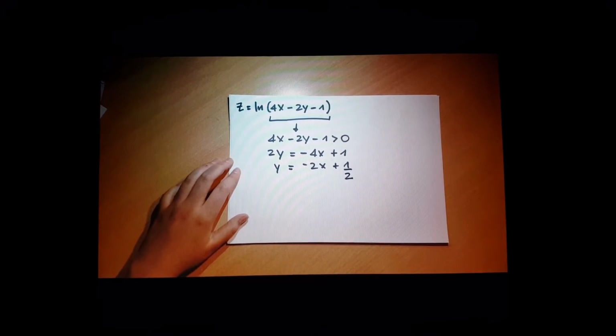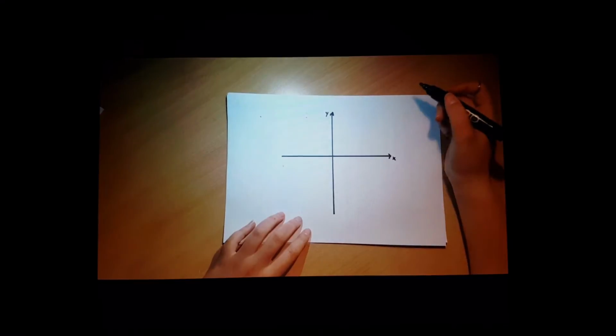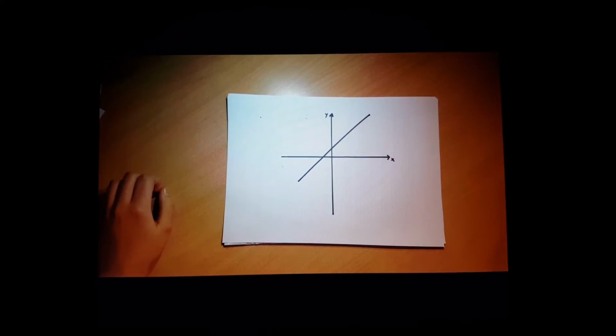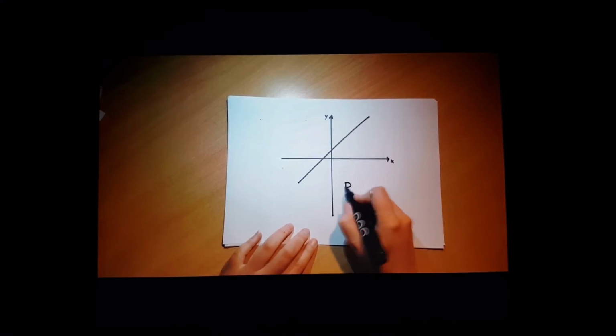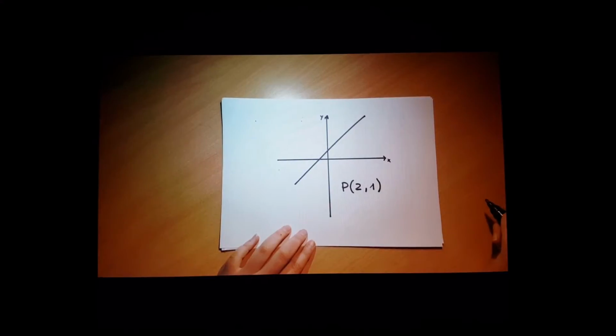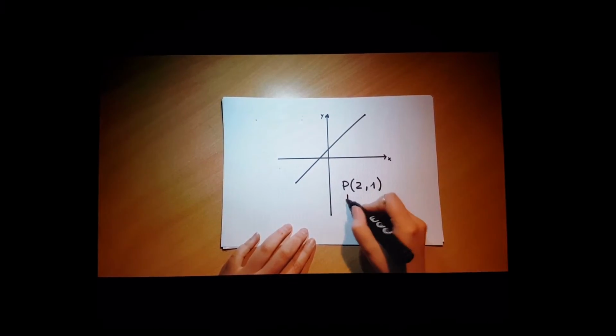Now we draw the graphic of the function. We have a straight line. Now we choose the point 0, 1 and we replace it in the function.